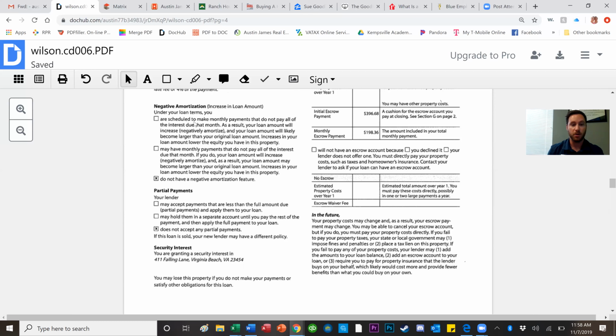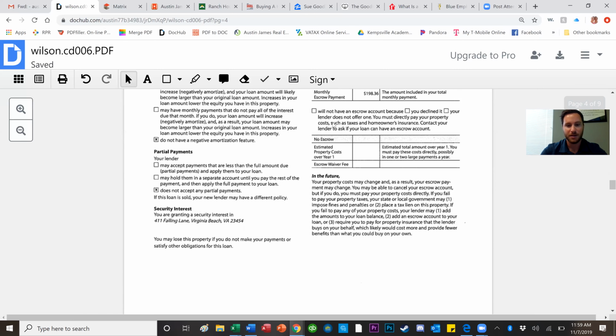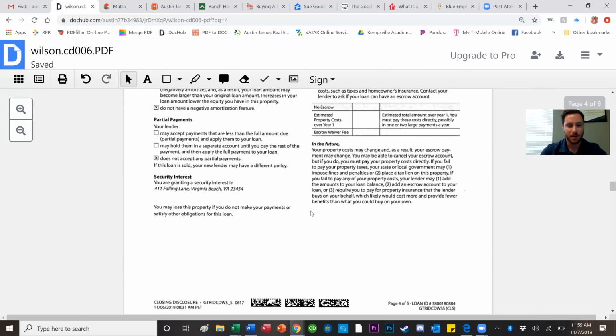There are different loans out there where it changes. There are loans where you can just pay the interest up front for like 5 years and then later on change it. What I've seen is the fixed rate is probably the best for everyone. A balloon payment is probably the worst thing you could do. So try and go for that fixed rate. And this is just other stuff that really doesn't mean much.